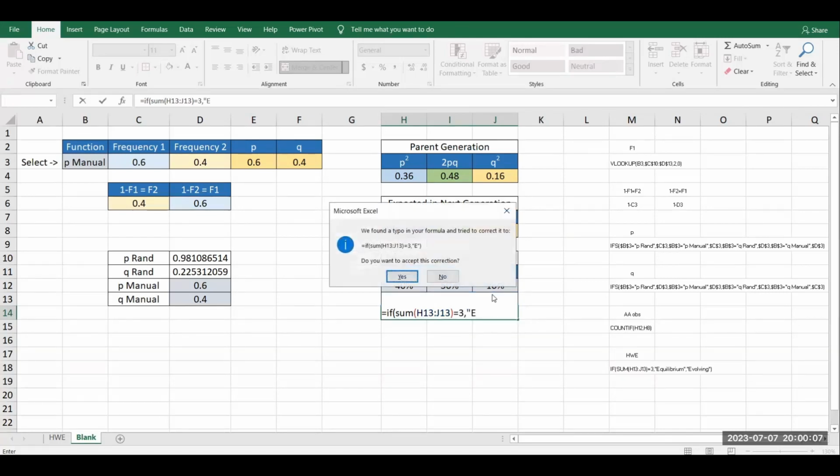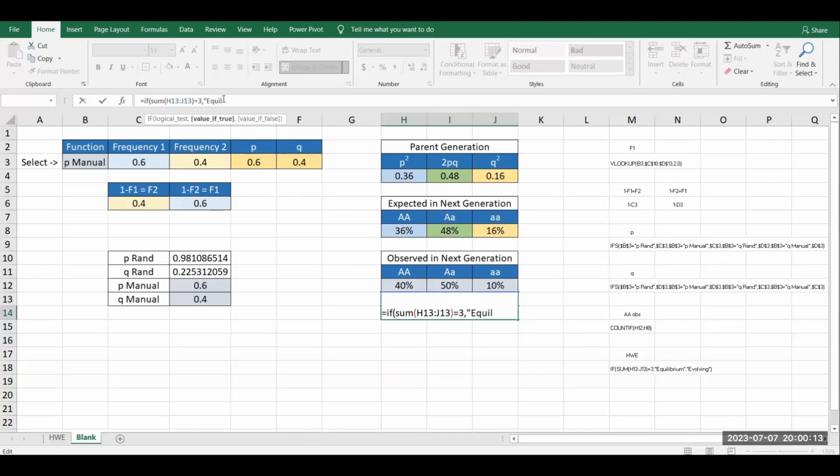That means that this population is in equilibrium, so we'll have it tell us that. But if any of the 3 have a 0 in it, then that means the population is not in equilibrium and it is evolving.